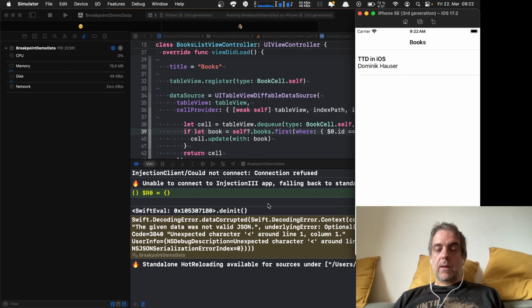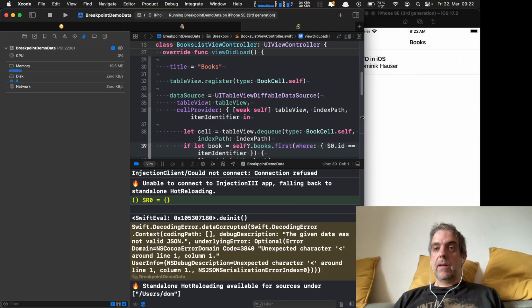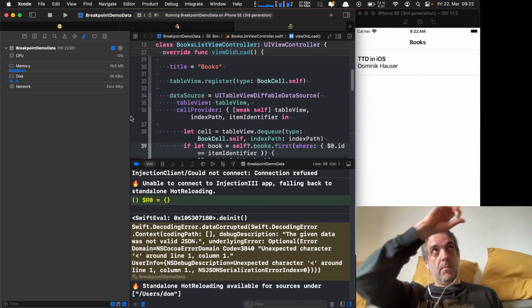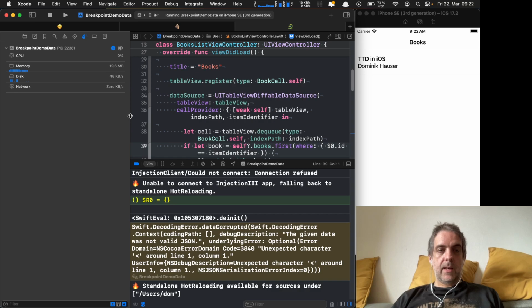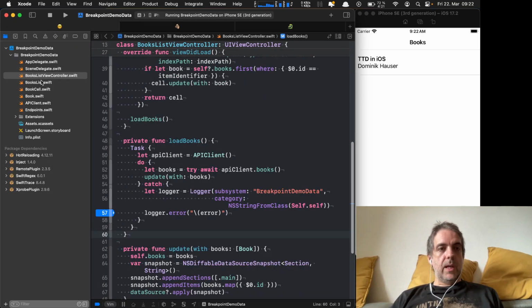So this is quite a neat trick to get something in the user interface we can work with. And as we are right now running in hot reloading mode, so I have set up this application to work with hot reloading. How this is done, you can see in the video from last week. I have put it somewhere here in the video, so you can click there and see how this works.